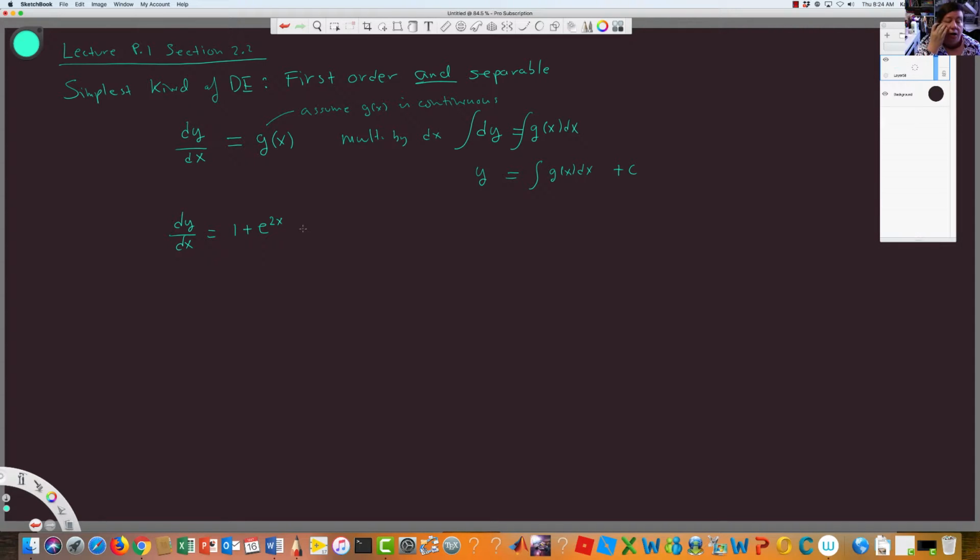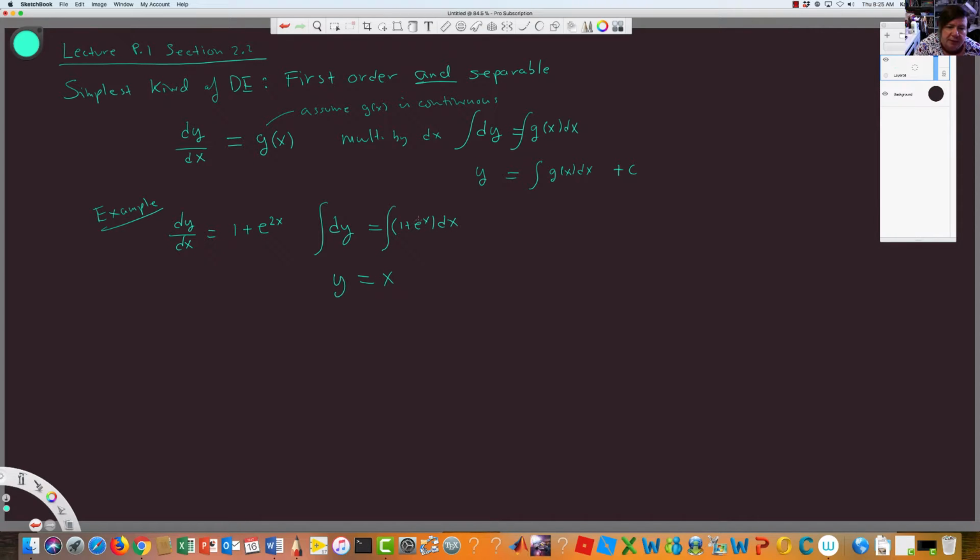Okay. All right. Well, let's multiply both sides. So this is another sort of real example in the sense that we're using the known functions here. All right. So we're going to multiply by dx. And we're going to get dy on one side, and we're going to get 1 plus e to the x dx on the other side. Again, we can integrate both sides, indefinite integrals. We get y over here, right? And we get x.